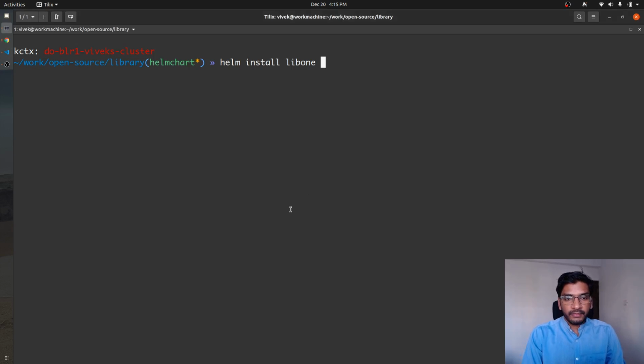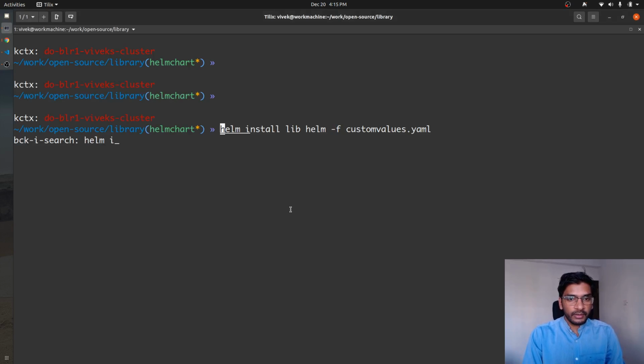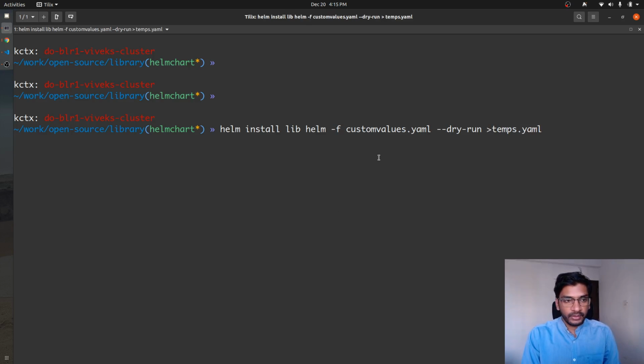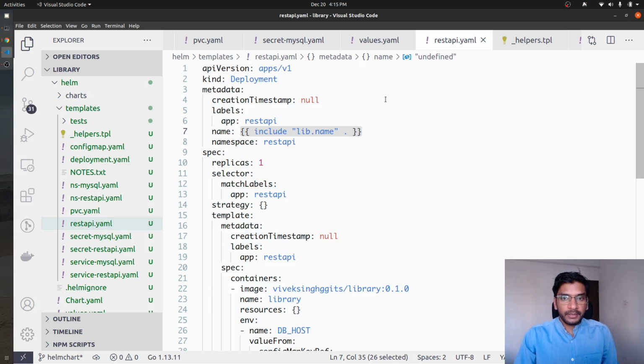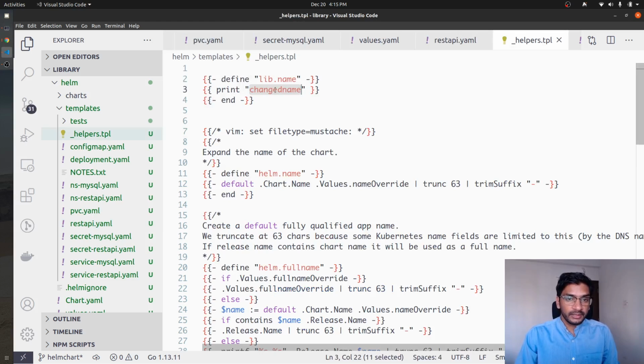So if I try to install the things once again, but dry run, and in custom values, okay, we don't want to specify anything in custom values, and redirect it into temps.yaml. So now we should be able to see that the name for this particular deployment is going to be changed name, and we are going to modify it a bit.